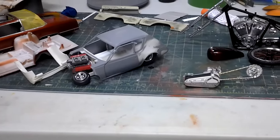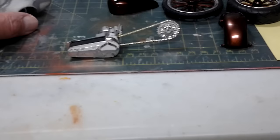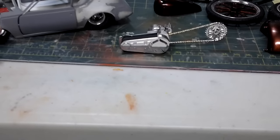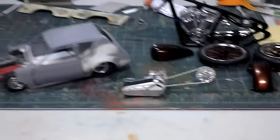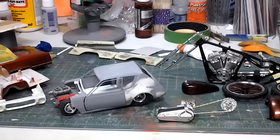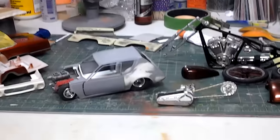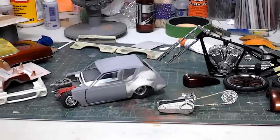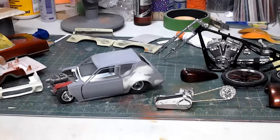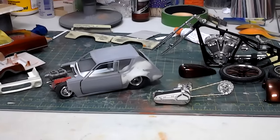Eventually I'll get the Gremlin done. I mean, it was coming along good — I just couldn't get it to sit as low as I want it, and I was having problems with the frame time after time. That's about as low as I wanted it to sit. I just got frustrated, and before I screwed things up I put it in a box. It's always better to do that before you break things. The window frames — I've broken them a couple times and had to re-glue them. They're real thin and flimsy. Well, that's it on my stalled projects.